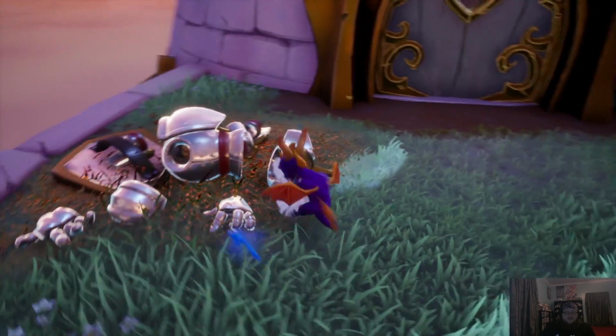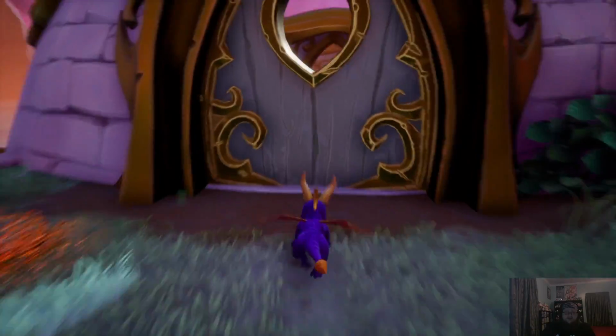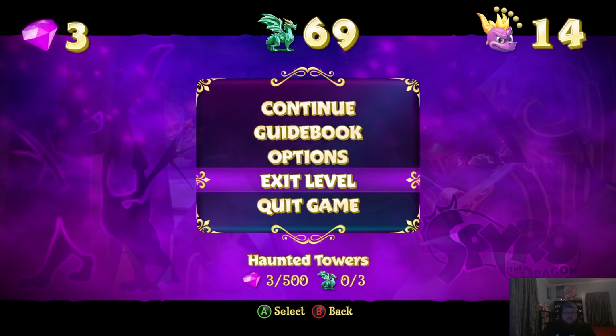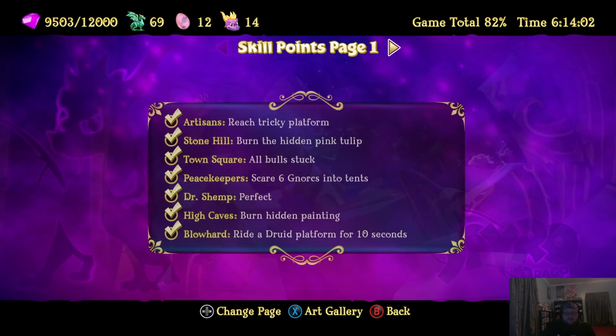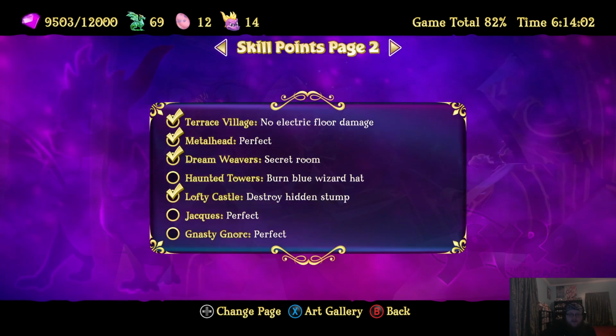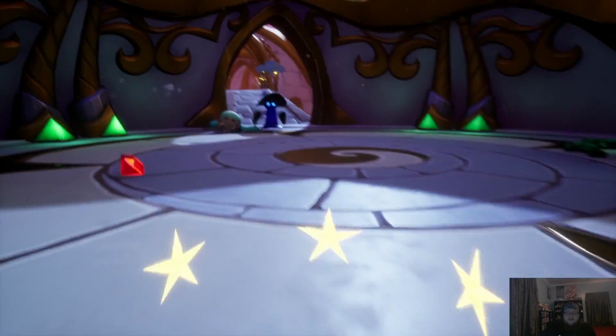Alright, so we got a suit of armor here. Not sure what's going on there, if anything. Go through the door. Alright, take a look at the guidebook real fast. So we have 3 dragons, 500 gems, and then there is a skill point here. Burn the blue wizard hat. Okay. So we gotta look for a blue wizard hat.